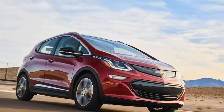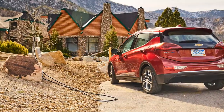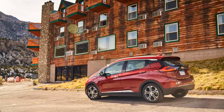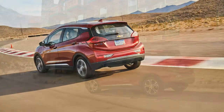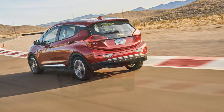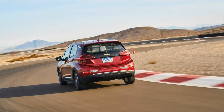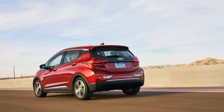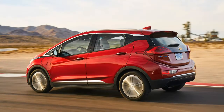Obviously, owning a Chevy Bolt can turn you into a numbers geek, if you aren't one already. The good news is now you can be a car geek, a numbers geek, and an environment geek without giving up practicality and without spending more than $40,000, at least after applicable tax credits.